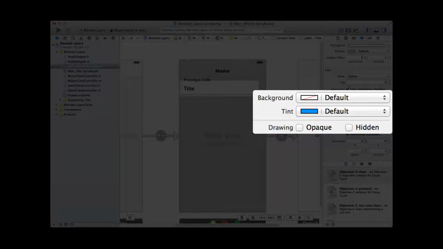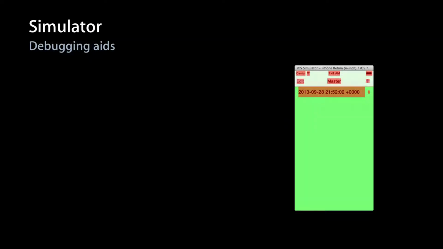So the fix in this case, and in a lot of cases that I see, is really just as simple as changing those two values to give the cell a solid background color and tell iOS that it's an opaque view. And if you do that, you make those changes, you rerun, and now the view looks like this. And so you want to see things turn green over time.